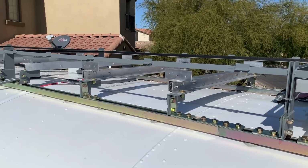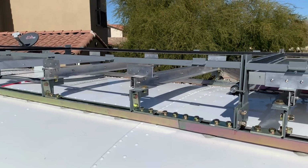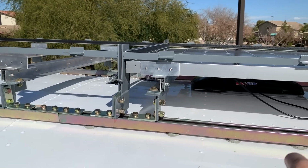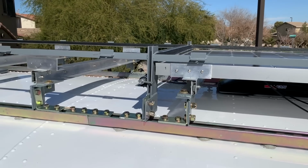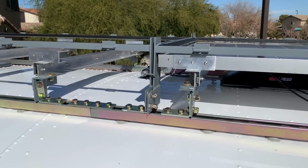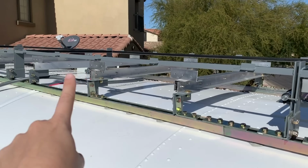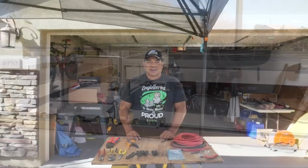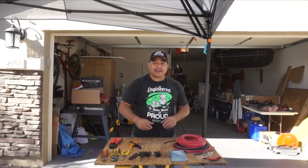And then once that's done, we can bring up the rail that we will attach to the front here that goes all the way across and hooks into the actuator right here. When the actuator pushes out, it pushes on that rail to pull both panels out at once. So we've got to get that second panel in first for the lower second panel, and then we can put that rail up.